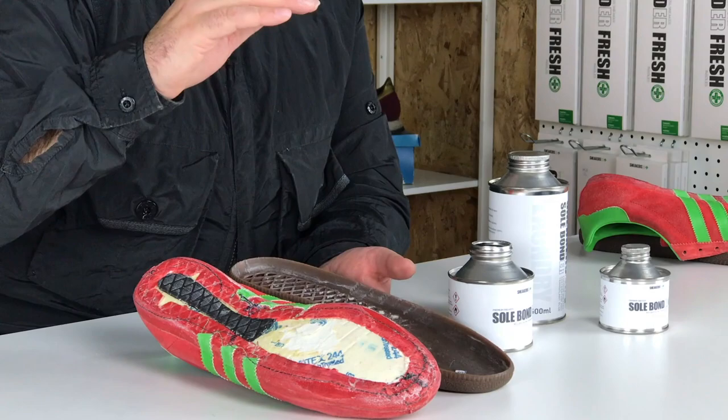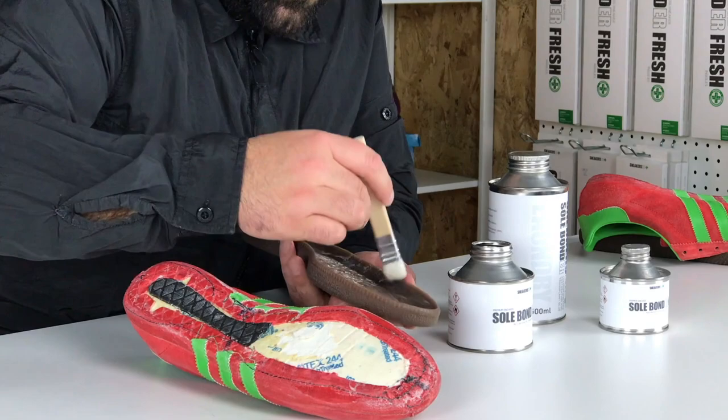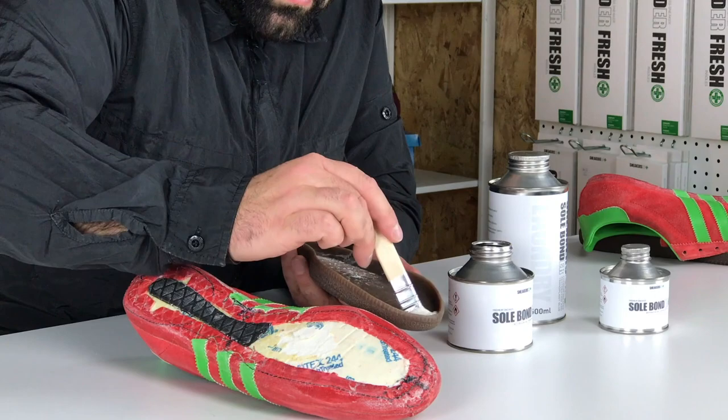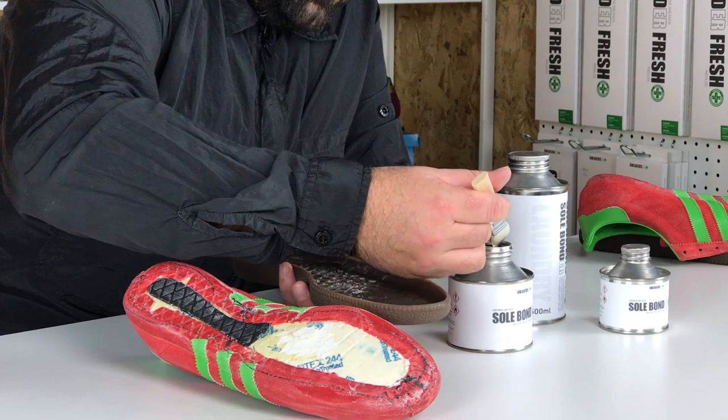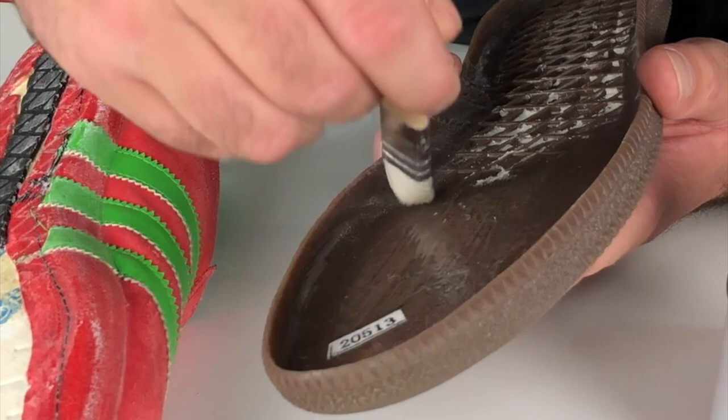just make sure you've got lots and lots of ventilation. Okay, so it's as simple as dipping the brush in, getting some of that excess off, and then just a nice even coat right round the whole of the shoe. Really easy. Just use the flat of the brush to get it right up that side.